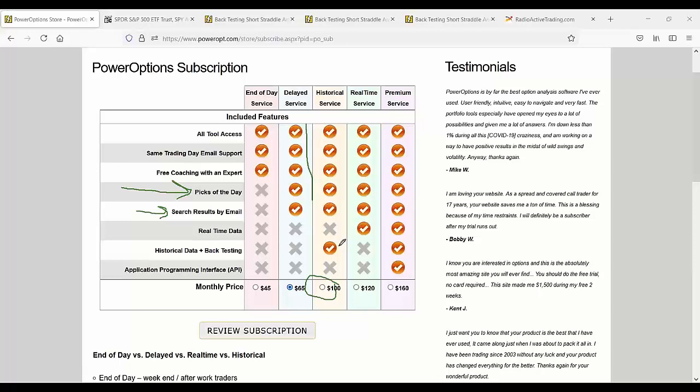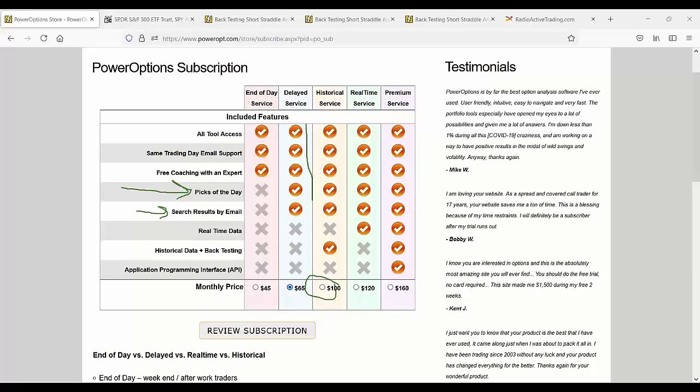And if you want to do back testing of that nature, would you have been more successful using 90% deep in the money bull call debits that we talked about earlier for Terry, or 90% probability out of the money bull put credit spreads versus 80% or versus 70% with a 30% return? You could run those scenarios over a 3, 4, 5 month period. That's what the historical gives you.